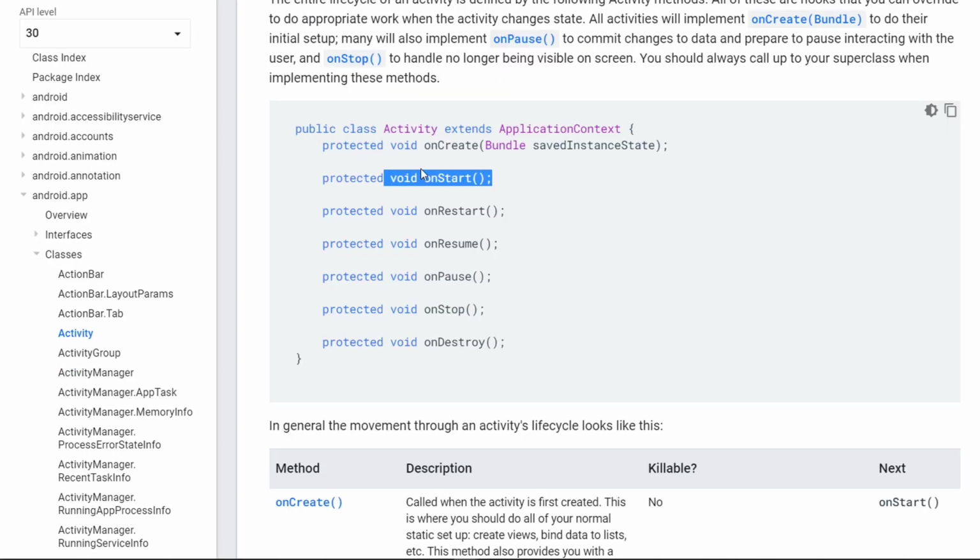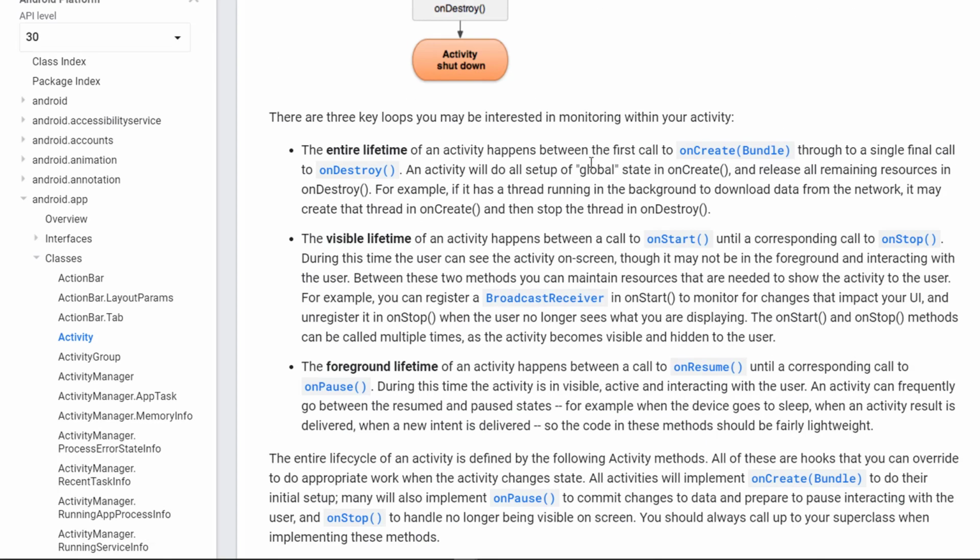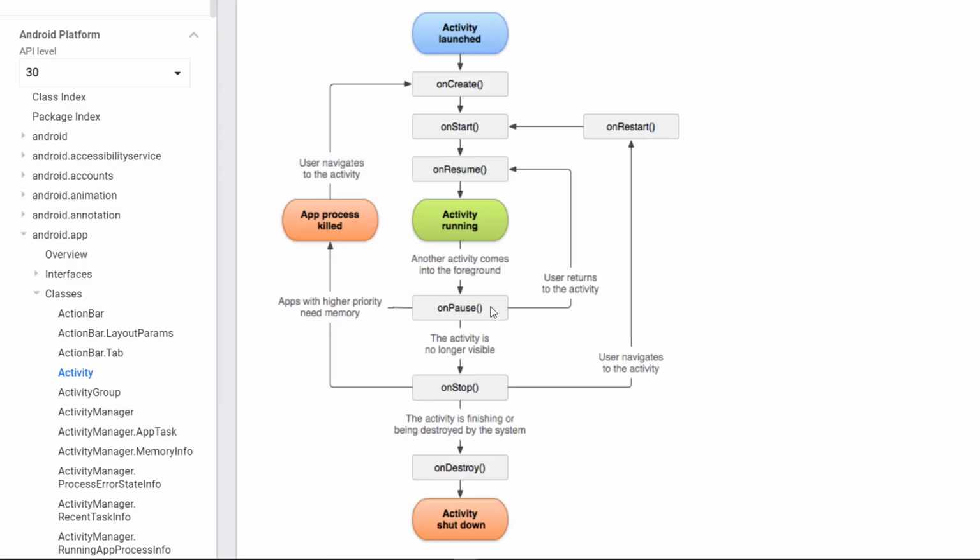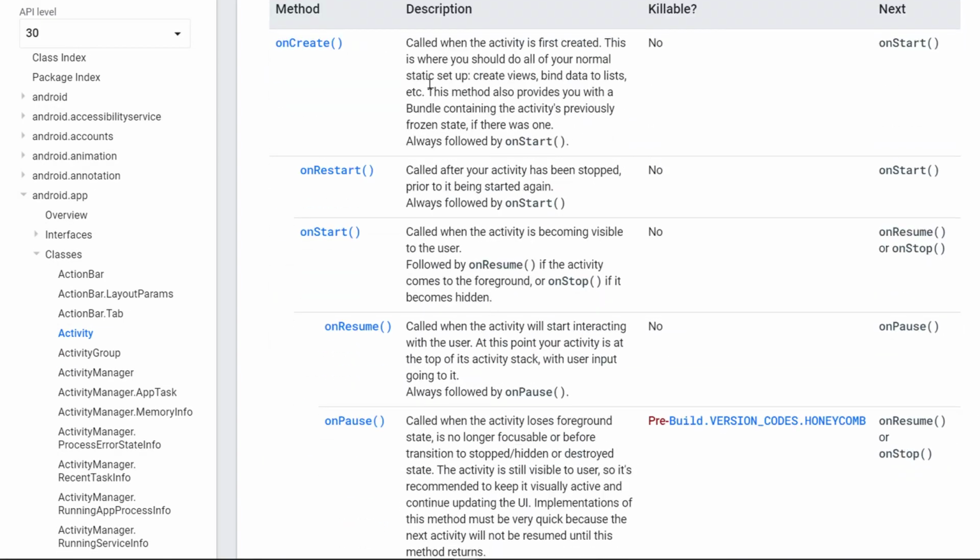The Android activity instances, how they're implemented: we have on start, on restart, on resume, on pause, on stop, and on destroy, and we have already discussed them here. If we proceed, you can come and read more about these methods.